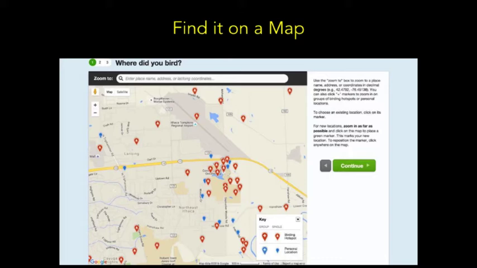And one of the nice things about these birding hotspots, let's say you're actually standing right there. Go ahead and click on the spot that's like 10 feet away. Then you're adding your data directly to what's known about that spot. They're working on an algorithm right now to simply say, this is kind of silly maybe to have all of these right here. Let's just pull all these data into one hotspot and we'll put it there. So the point is, when you go to find it on a map, if you're near another spot, just pick the spot and then add to the cumulative data for that spot.